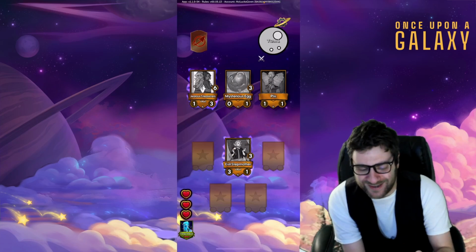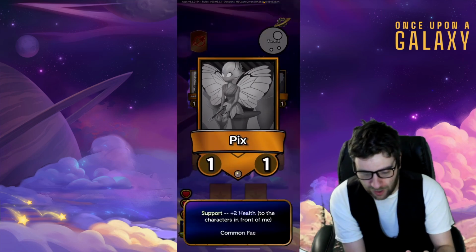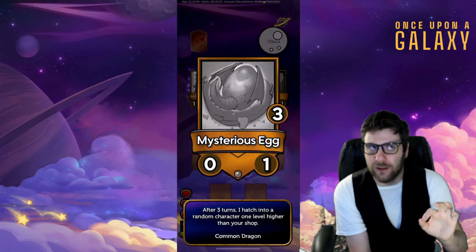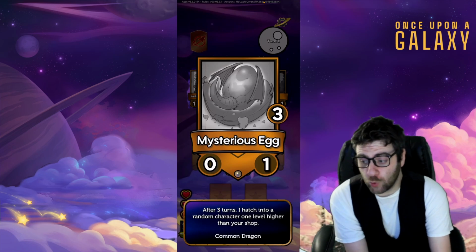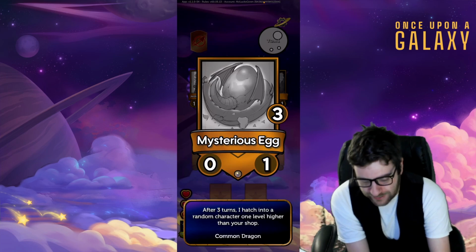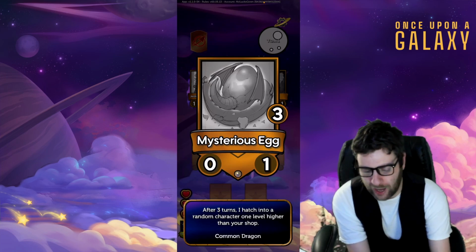And then we do find a villain in this next shop. So I might be taking that. Pix, we've already seen that one. Mysterious Egg is actually not a quest character. It just has a different kind of cooldown counter on it, which is after 3 turns, I hatch into a random character 1 level higher than your shop.